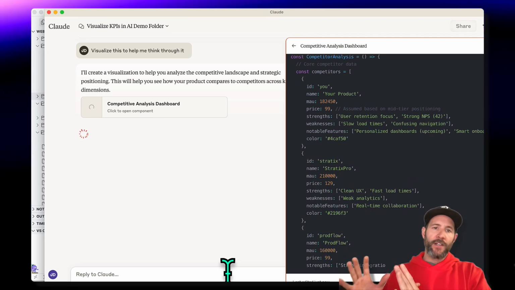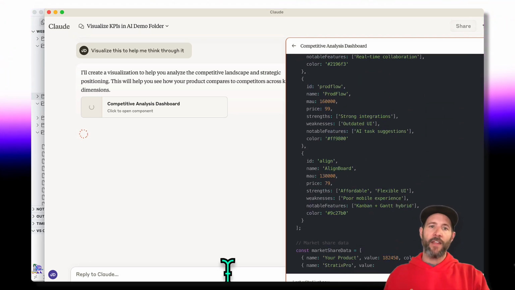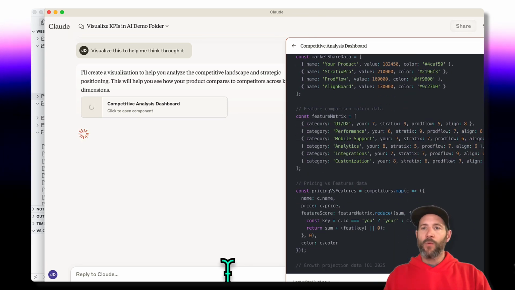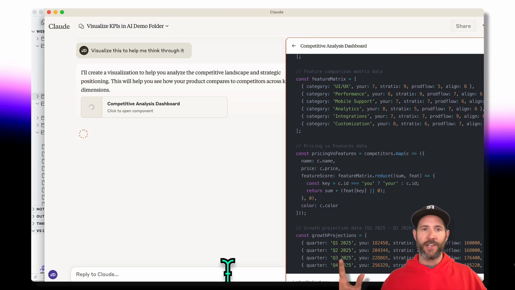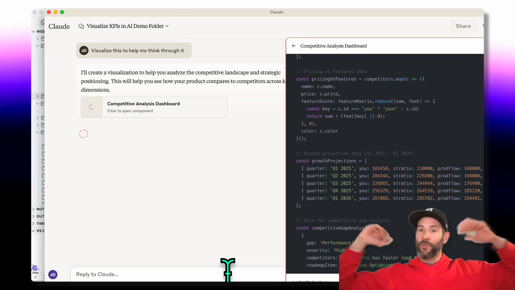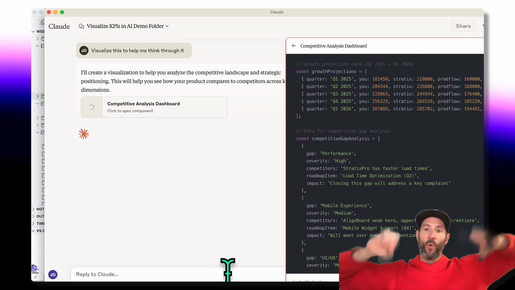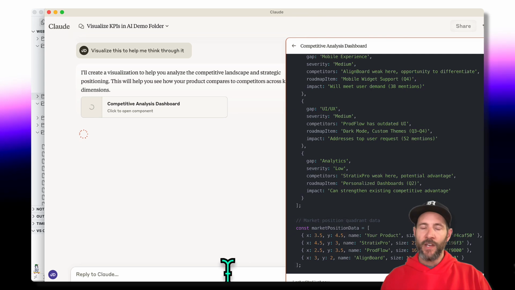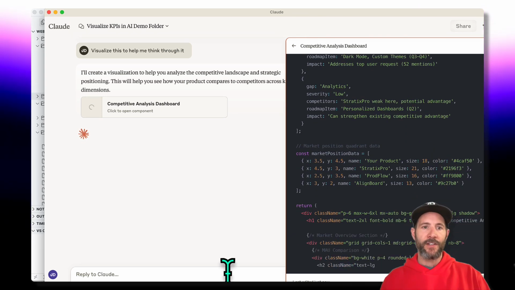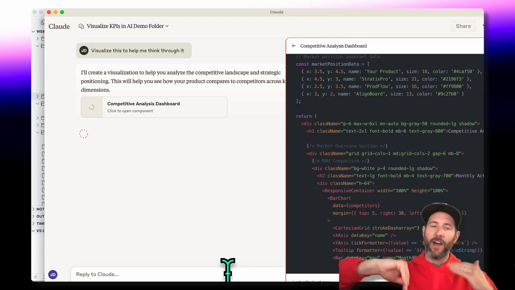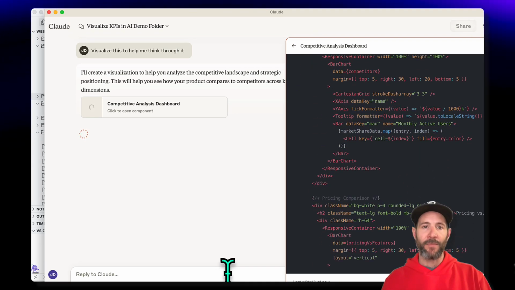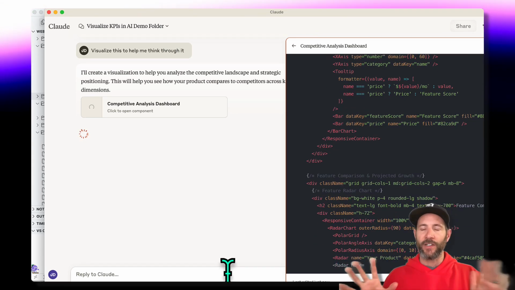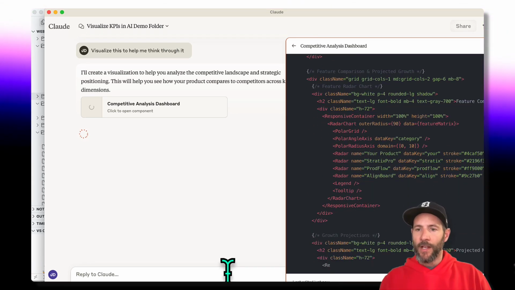The other angle is visuals for thinking, and that's one I love to use. I've had some really great ones produced from this workflow where I just could not make sense of a thread I was in. And when I had it visualize and go through, even just sometimes a mind map or a hierarchy of thought, it helps a ton, because not everyone is good at being terse. If you're reading multi-paragraph thoughts, it can be really hard to track. This is one way to start to think through things that are otherwise hard to think through. So let's go ahead and see what this does.